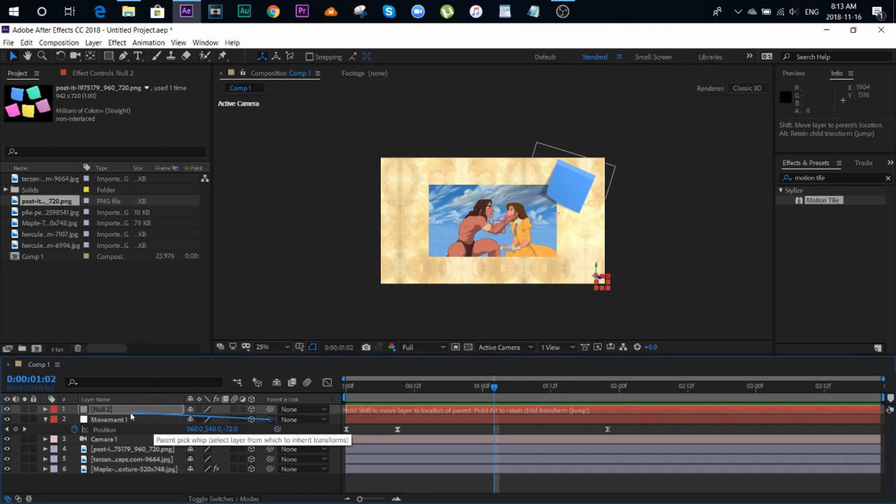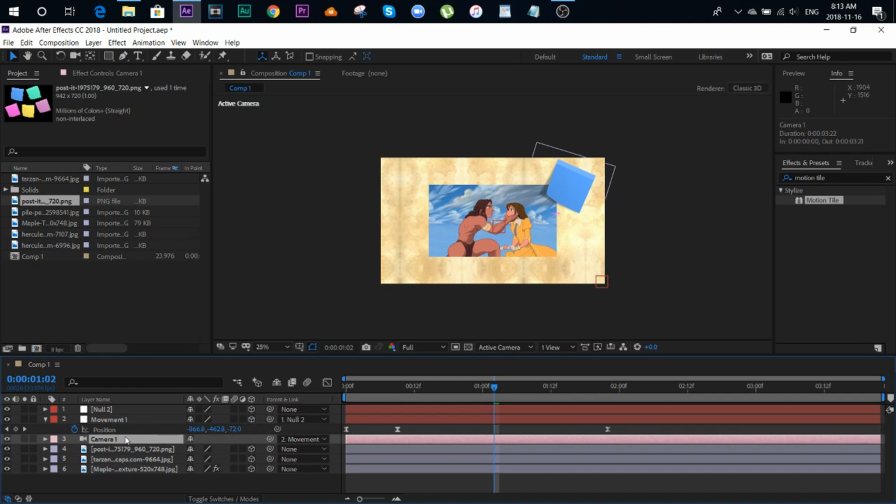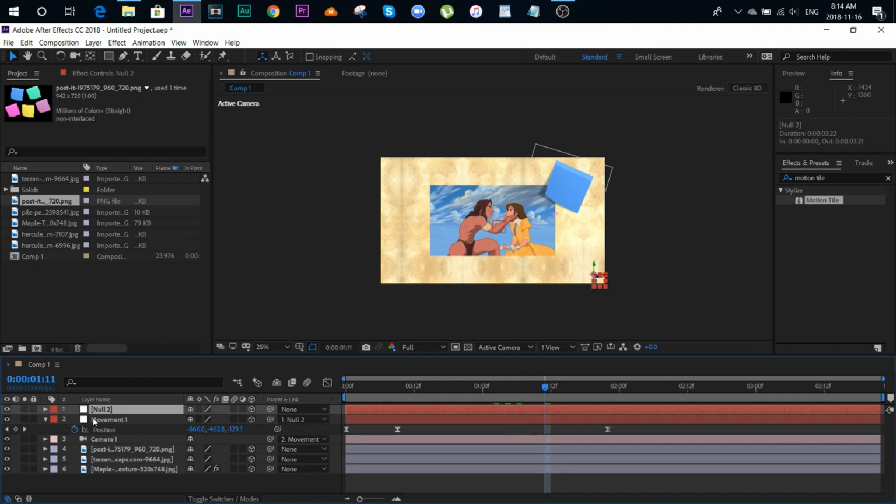I'm going to parent this first null to the second null. So right now we have a double parenting going on. So the camera is going to follow the movement of the null, which is also going to follow the movement of null 2. So this thing's going to follow null 2, but this thing is also going to follow null 2 when it's following movement 1, which you will see in a minute.